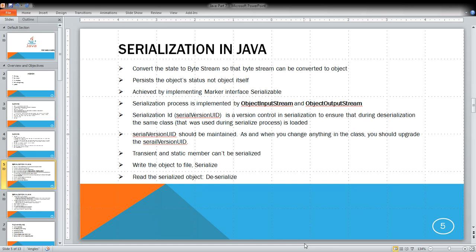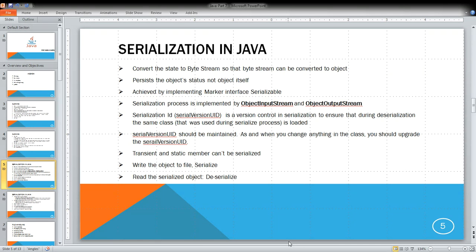What you need to do is serialize again, and using the new, changed serialization ID, you can deserialize. So to get the object from your byte stream, you need to have the same serialization ID that you used when you serialized the object to a byte stream.